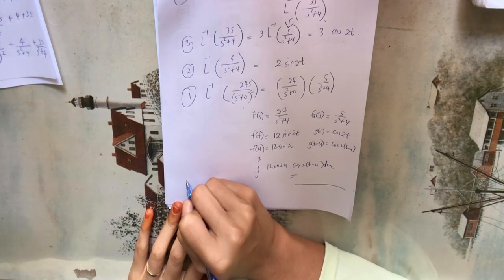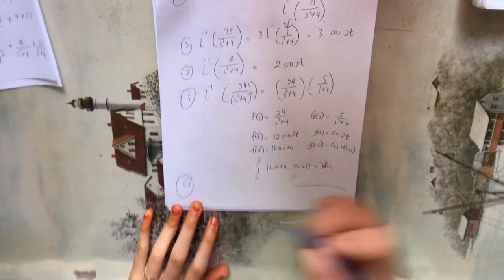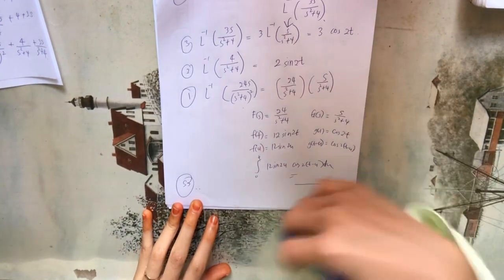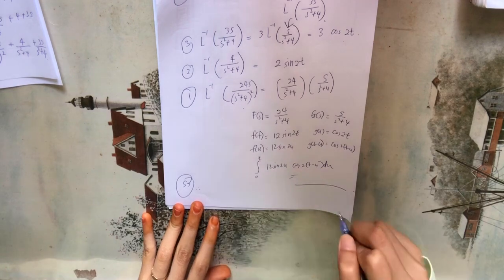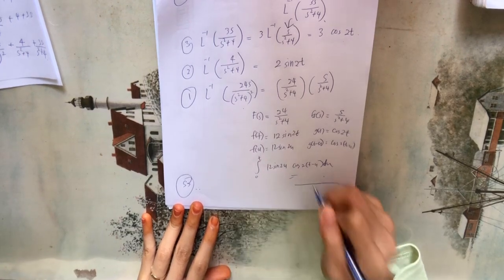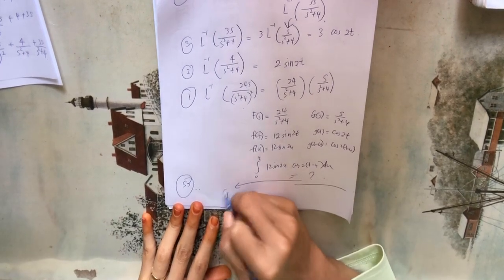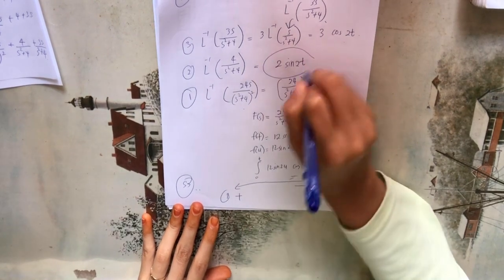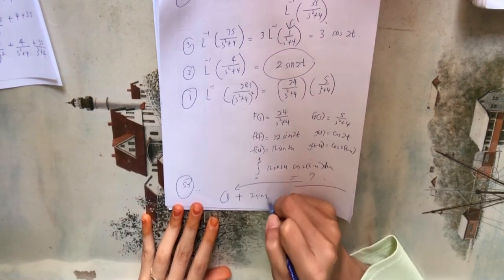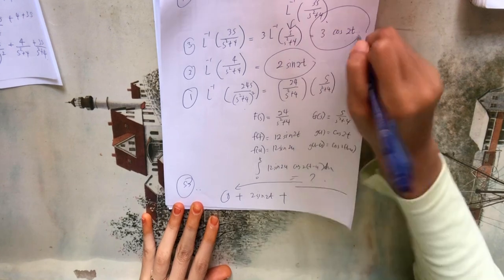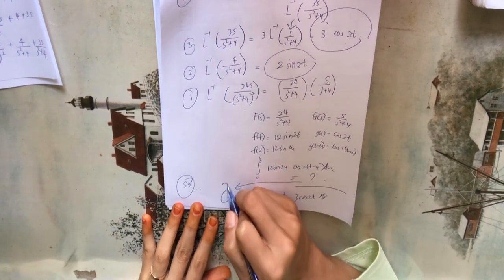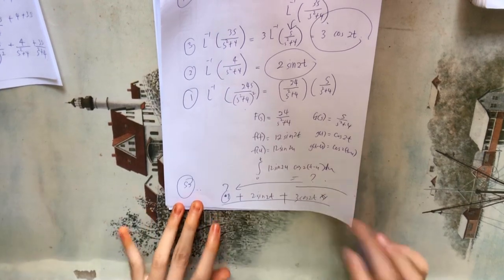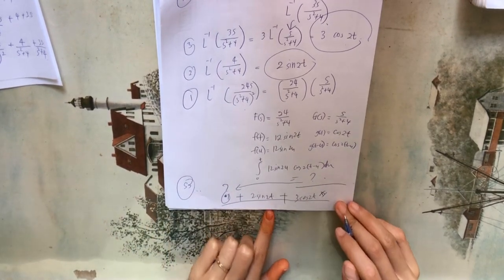So the last step, step 5, is the answer that you get. You compile the answers that you get in step 4. So the answer will be the answer in step 1 here, plus the answer that you get here, 2 sine 2t, and plus the answer that you get here. So find out this answer, and when complete, you will get the final answer.